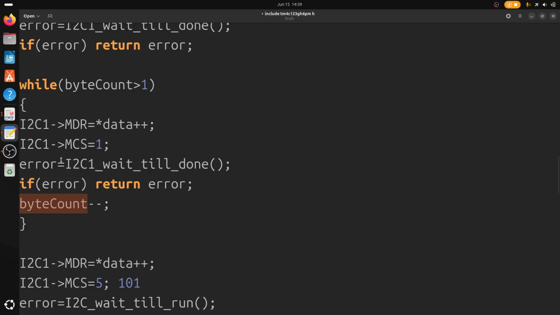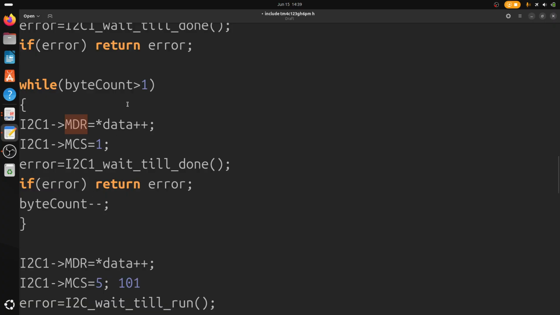As the pointer was already incremented before, the next location will be used, the data will be stored here and sent, and then the byte count will be reduced.